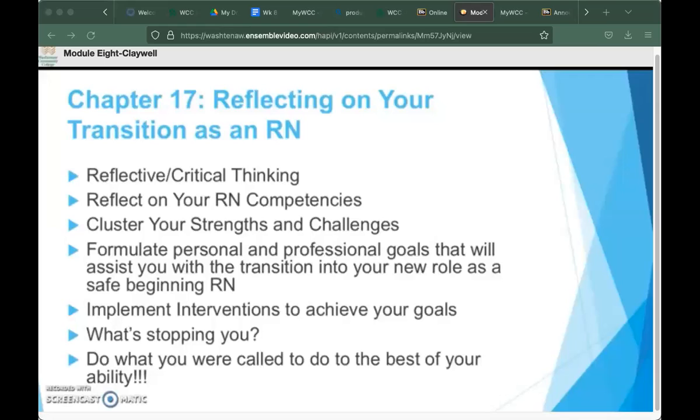You need to capitalize on your strengths and challenges with a plan of action, but you need to prioritize what are the most important challenges that you need to work on. So establish short and long-term goals. Establish yourself as a capable, competent, and safe registered nurse. Act to advance nursing practice through your actions and your skills. These assist you in establishing discipline and dedication to your professional development.